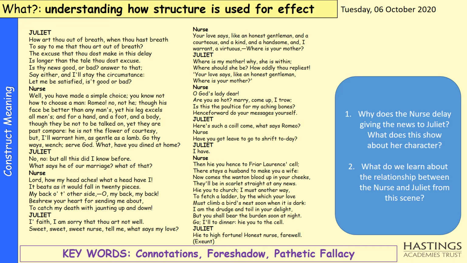Okay, so Juliet is going to go to Friar Lawrence's cell as if she's going to make a confession, as if she's going to church, and she is going to marry Romeo. Okay, this is the first example we see here of Juliet disobeying her parents. She's going to go against her parents' wishes and marry Romeo.